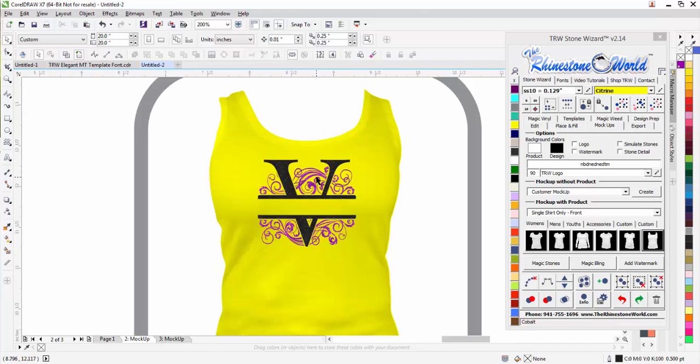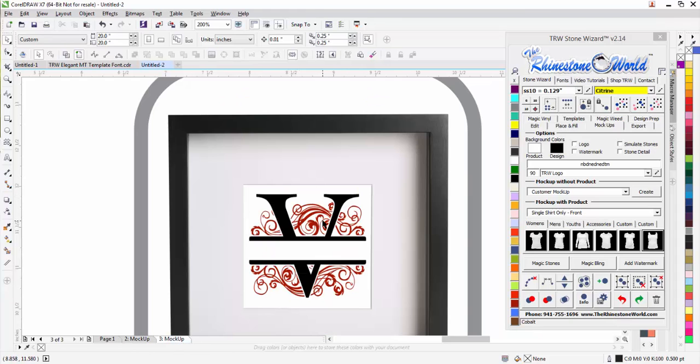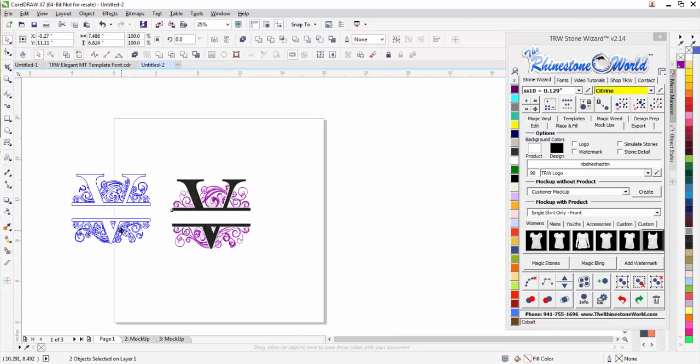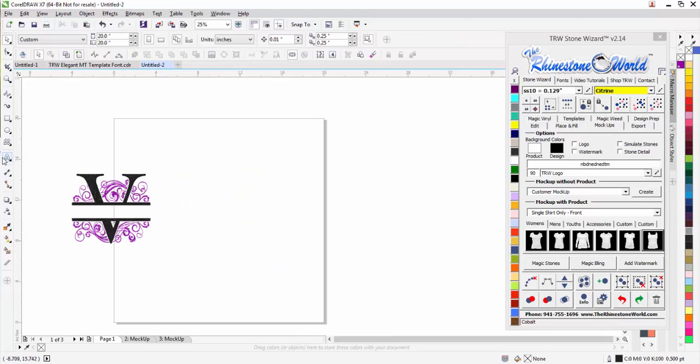So again, in a matter of seconds, I've already created this shirt that's ready to send to my cutter. In a matter of seconds, I created this picture frame that's ready to send to my cutter for my sign vinyl. So let me show you the other versions here real quick. That is our knockout version.